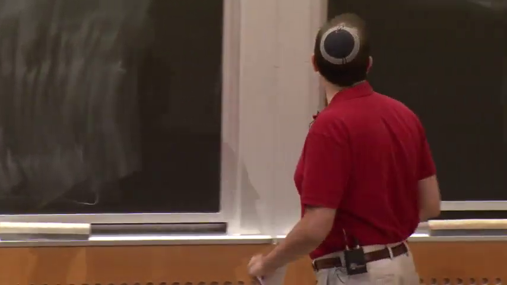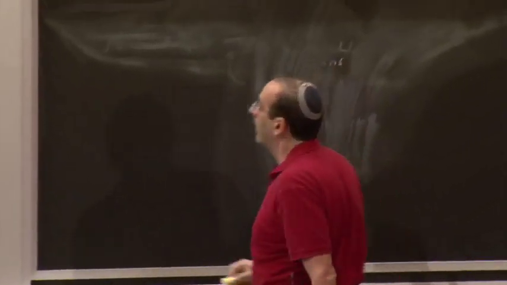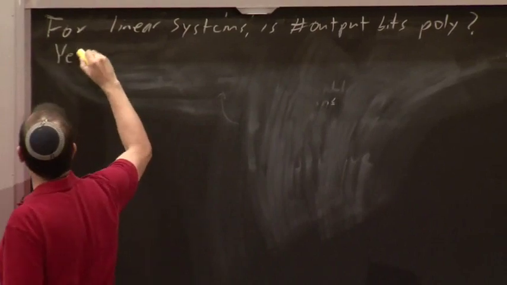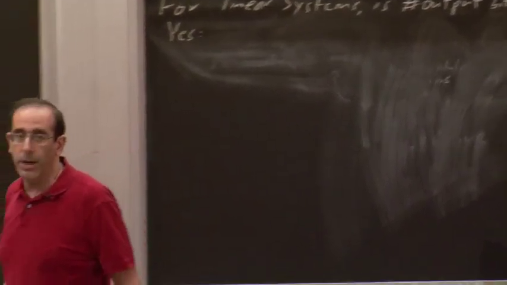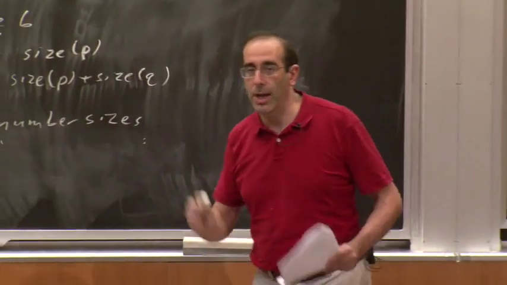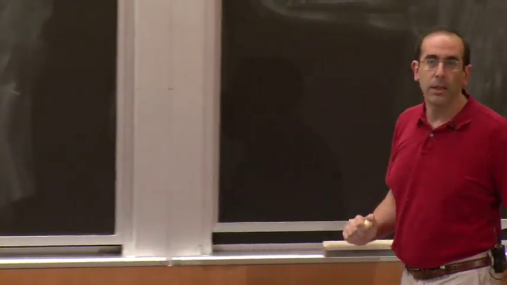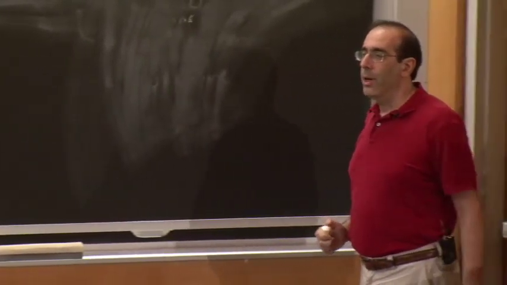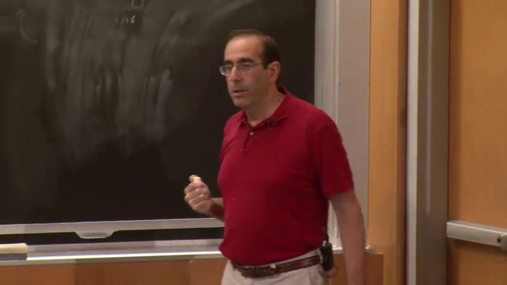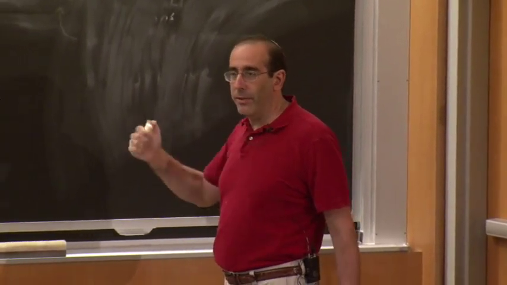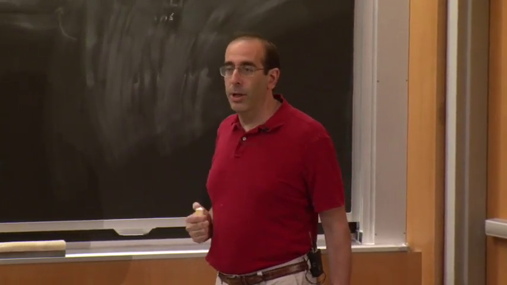And it turns out the answer is yes. Which is a good thing, because if it weren't, we'd be stuck right away. We'd have to start dealing with approximation algorithms, which would be incredibly messy. So how can we prove that the size of the output to AX equals B, that the size of the solution, is polynomial in the input?